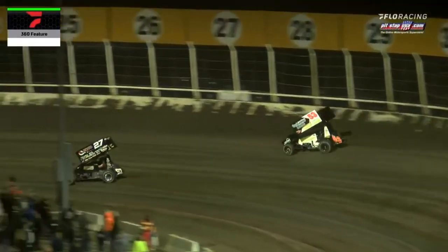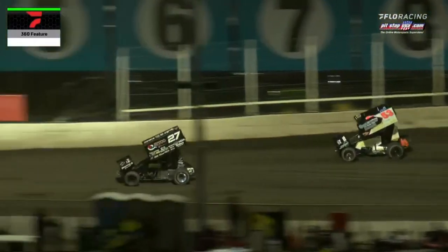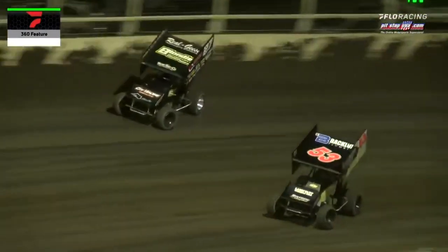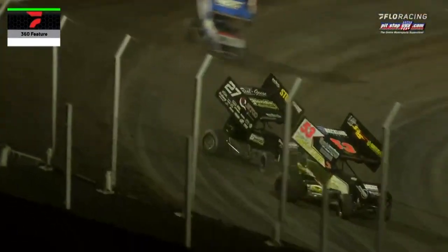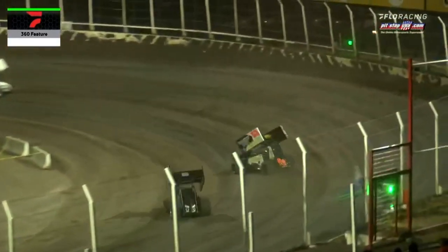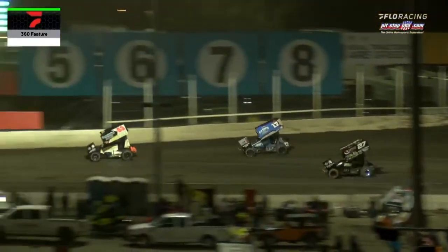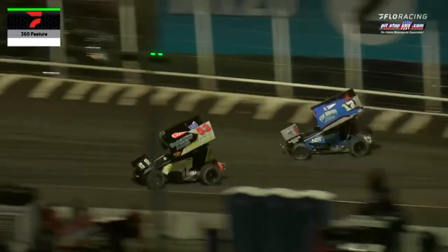The five of Lutz still trying to pressure the zero nine of Juul. Here comes the 53 of Dover, building his momentum, coming after Carson McCarl. Goes to his inside — slide job coming off of turn number four. Gave it to Dover as McCarl goes back to his inside. Jack Dover into the runner-up spot, and here comes Golubik to the outside. He's got a big run — he's around McCarl. He wants one more and a three.